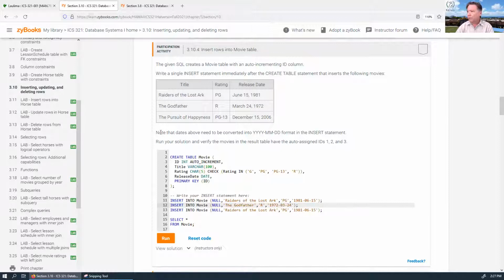And this one's the Pursuit of Happyness. Can I do this? Copy, Pursuit of Happyness, PG-13, and 2006-12-15.